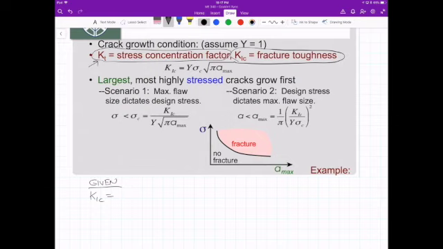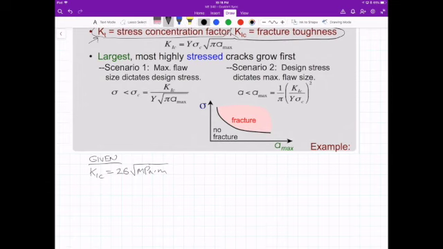And for this material, it has 26, and we have square root of a distance. So it's actually square root of the megapascals times distance in meters. So that's the units for the fracture toughness. It's the square root of megapascals in meters. So we have a scenario where our maximum void size, so the radius of the voids, is 9 millimeters. And we take this sample, it has these large voids, 9 millimeter voids, we put it in an instrument machine and we check it for its original stress to fracture, and we get that it fractures at 112 megapascals.